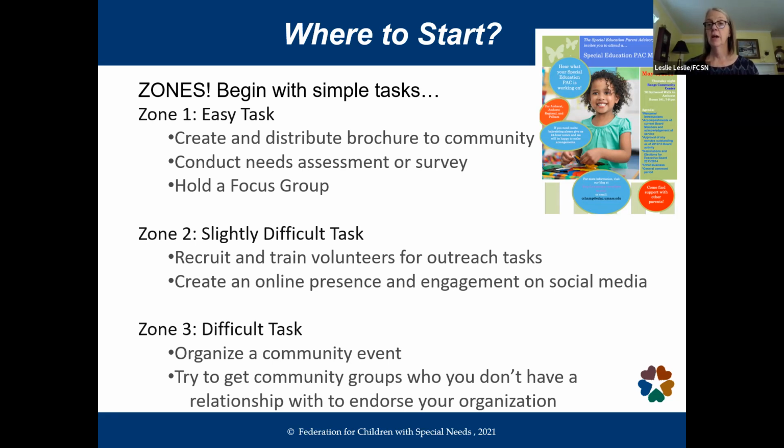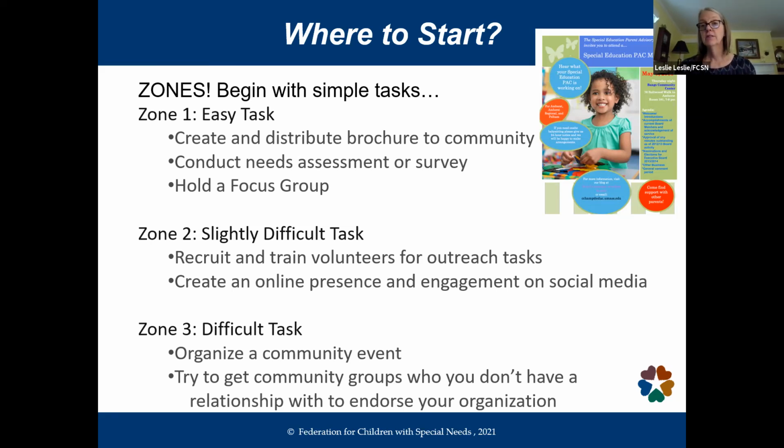starting to create an online presence, because that's really the most effective way to reach as many people, is to have some kind of engagement on social media, and find out the people who really like to do that, and can help you with it. You can have multiple people administer a Facebook group and start to share some resources. And then you'll hear different things through your social media engagement.